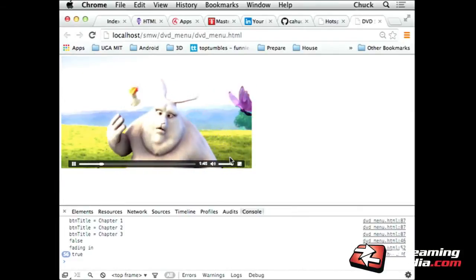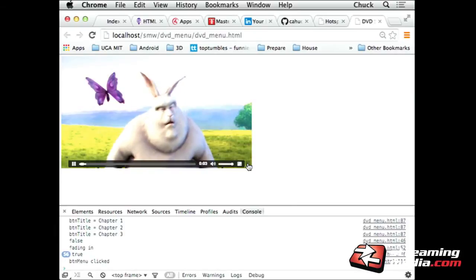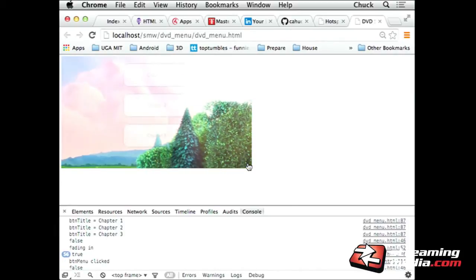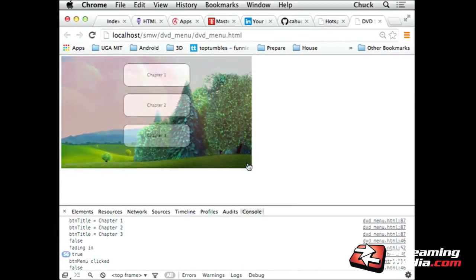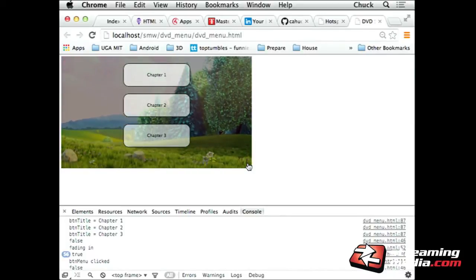When I skip, you'll see there's now a new little button, it's hard to see, down here, which will allow the user to get back to that main menu. So even though this is one video, and you've probably seen this video from the Blender Foundation, we've now enhanced it and allowed the user to interact with it in a much friendlier experience by providing this navigation menu.